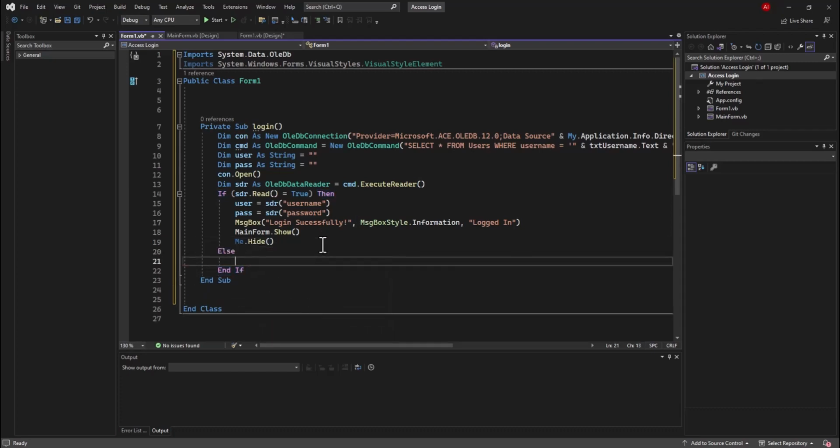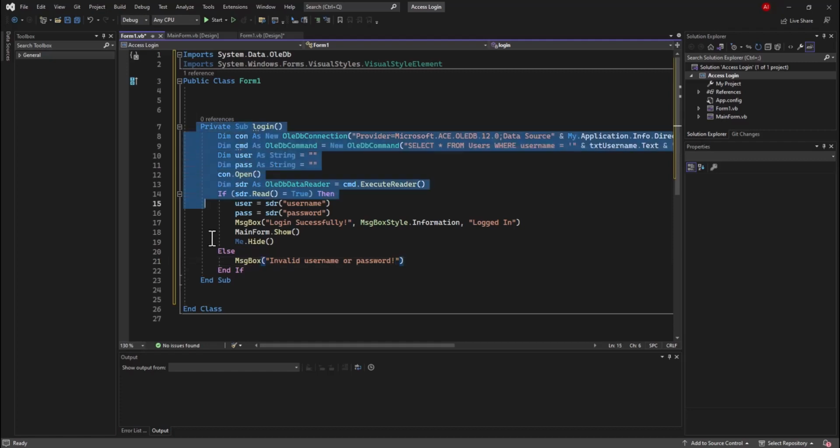If there is any error, we should show a message box dialog telling the user, okay, so login, I'll just say invalid username or password. Perfect. Okay, so I just want to say invalid username or password. Now we have this login right here and everything seems to be working fine.